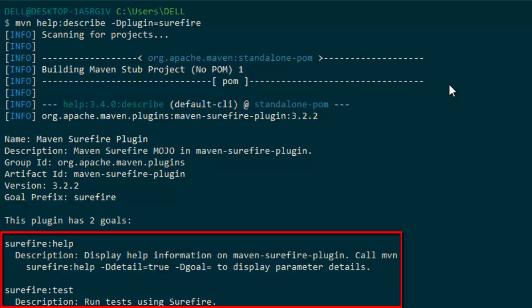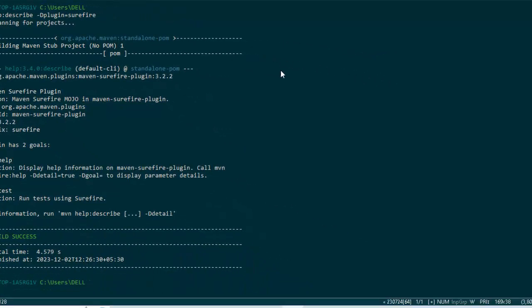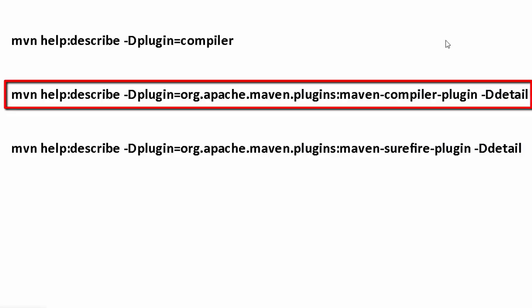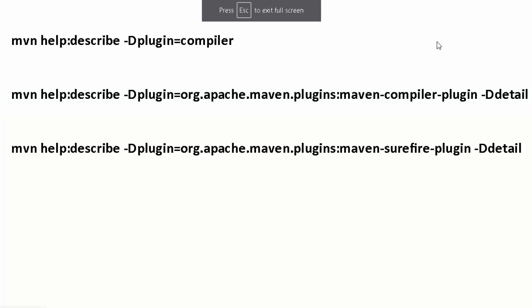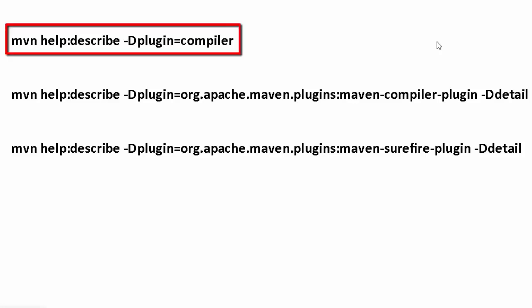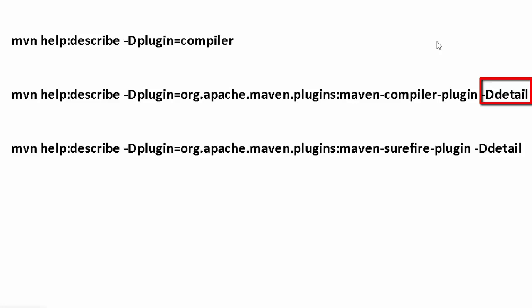How would I know how these goals or this plugin is related to the phase? For that also, I have one option. If you go back to the slide, you can see an extended version of the command that I have used. Apart from what I have done, which is mvn help:describe -Dplugin=compiler, I can just add another parameter, -Ddetail.